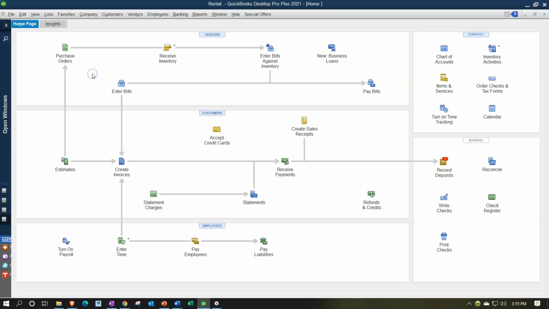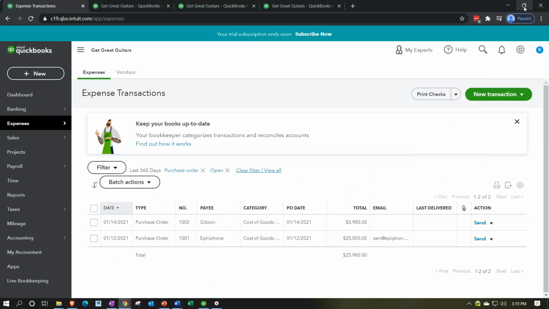Again, most likely it's probably purchase order, then enter the bill, which would increase the accounts payable, and then pay it. But we're going to go right to paying the bill this time, and we'll go into entering the bill in the second month so that we get to see both of those processes. So let's go back in.